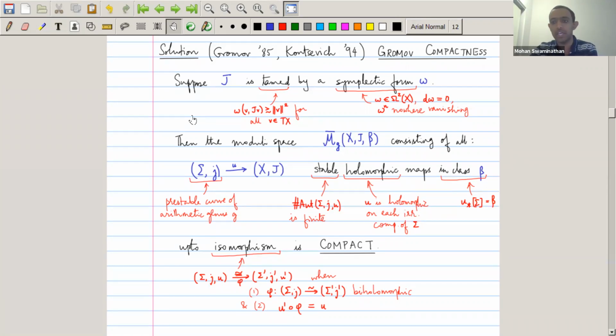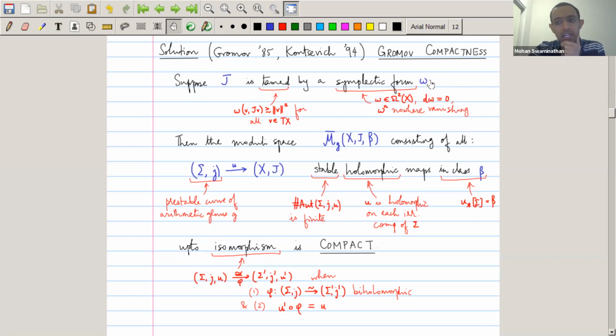So firstly, we cannot take any arbitrary almost complex structure J, but it has to be of a special kind. And this I will proceed to describe now. So suppose that X has a symplectic form omega. Let me quickly remind you that this means that this is a 2-form, which is closed and everywhere non-degenerate. And this can also be restated as saying the top exterior power of omega is nowhere vanishing.